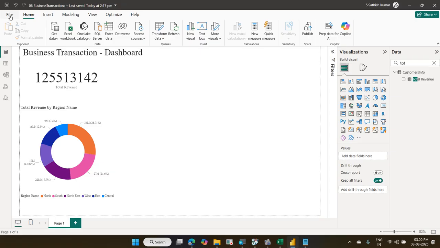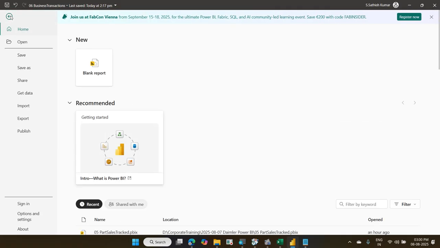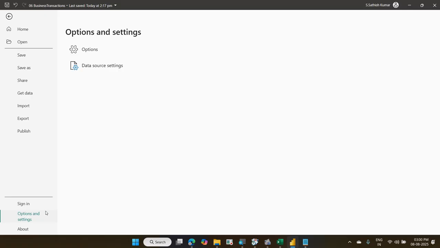Okay, sorry. We will take 5 minutes and create one visual. Before creating the next visual, this option has to be enabled. File, options and settings, options, under options, security.